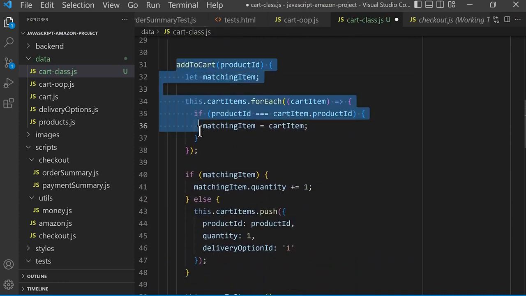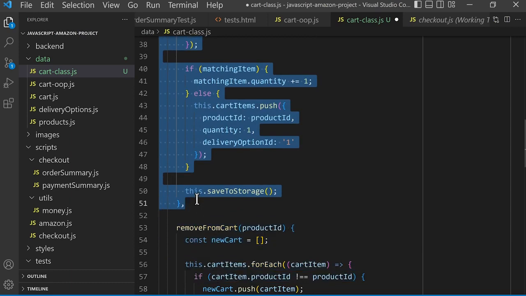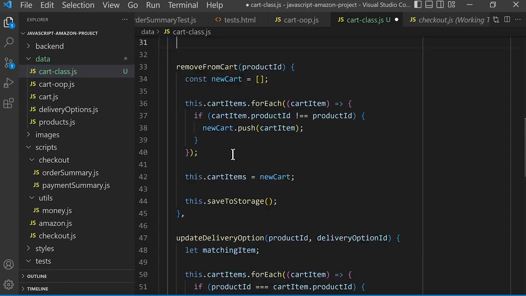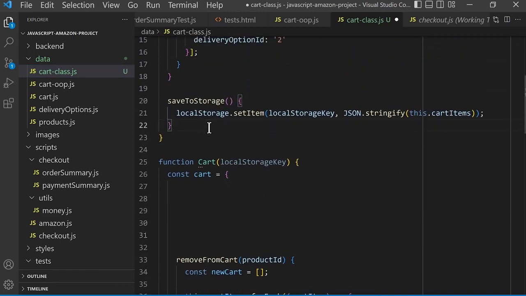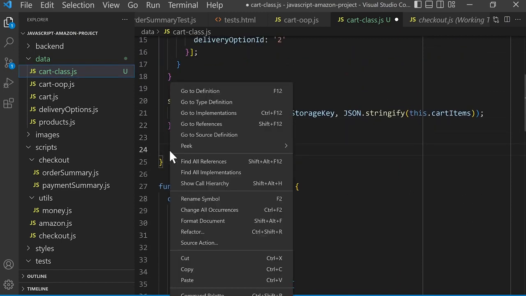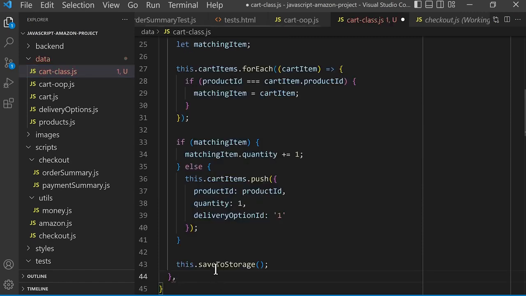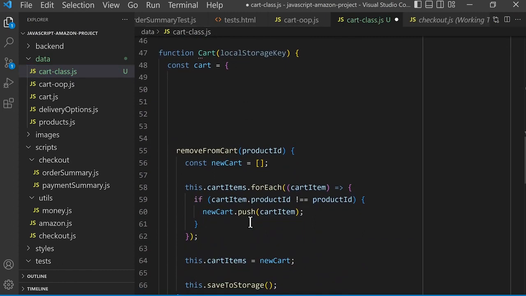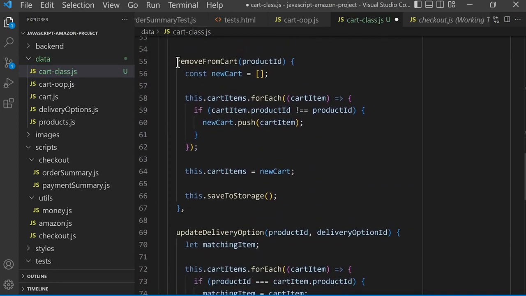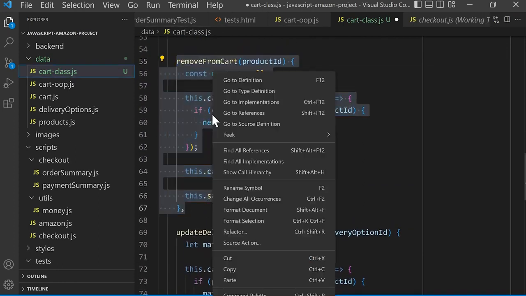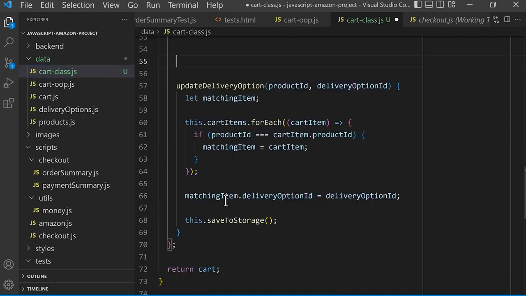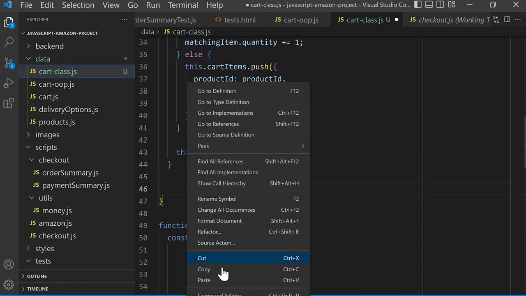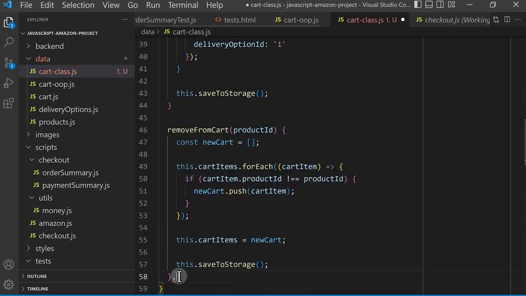We'll select this method, and then right-click, cut, and inside the bottom of the class, we're going to right-click and paste, and remove the comma at the end, as well as removeFromCart. So we'll select this method, right-click, cut, and at the bottom of the class, right-click and paste, and remove the comma at the end.